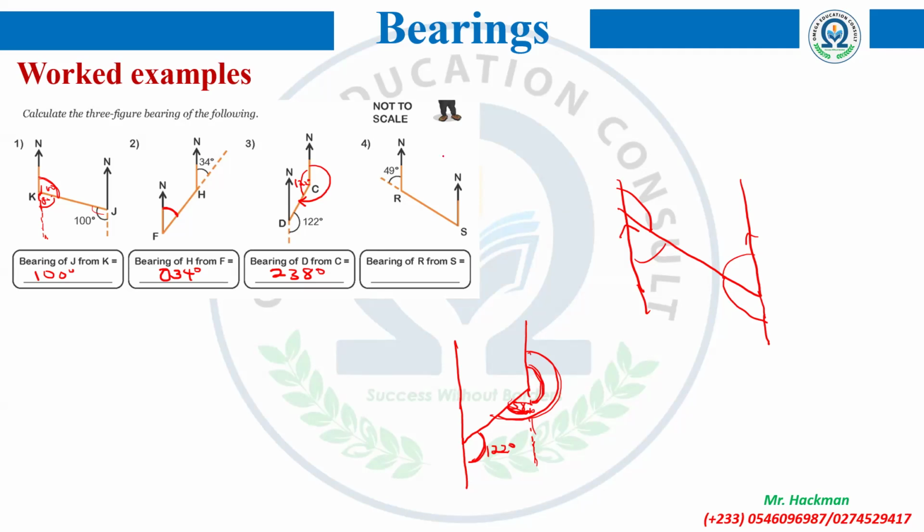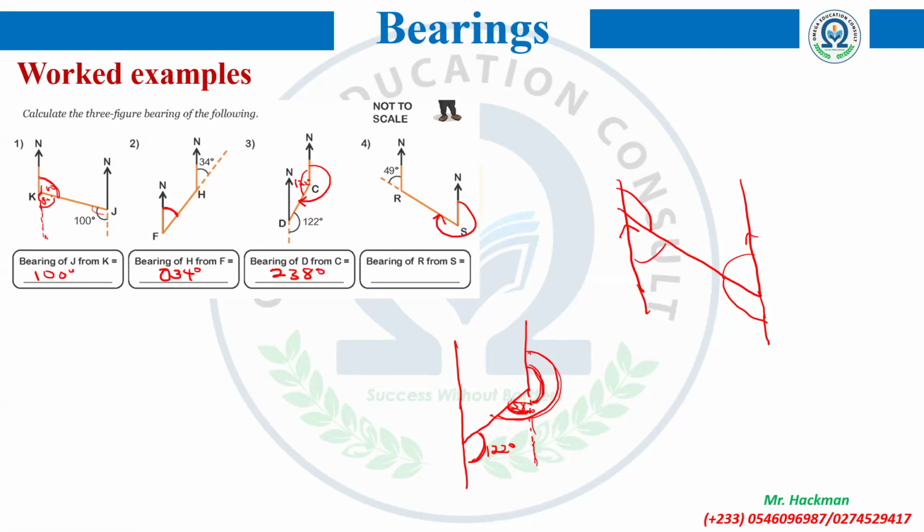So now you come and do the same analysis here. The bearing of R from S. From S, as for this one, it's basically almost the same as this one, only that you can see that the picture has been turned. So it's this angle that, if you are able to find it, that's not the angle that we are looking for. If you know this angle, you know the entire angle. So here, the bearing of R from S is this angle from here up to here. Do you agree?